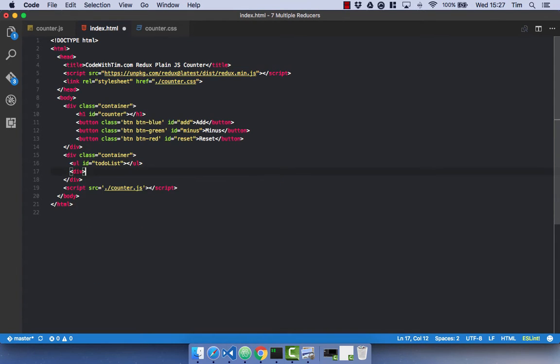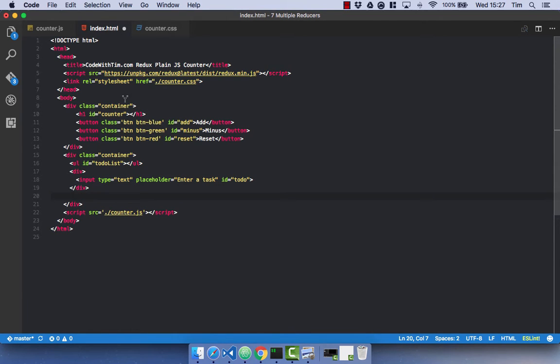I'm then going to have another div within which I'm going to have an input. This input is going to be of type text. It's going to have a placeholder of enter a task, and it's going to have an ID of to do. And that's where we're going to add the text for our to-dos.